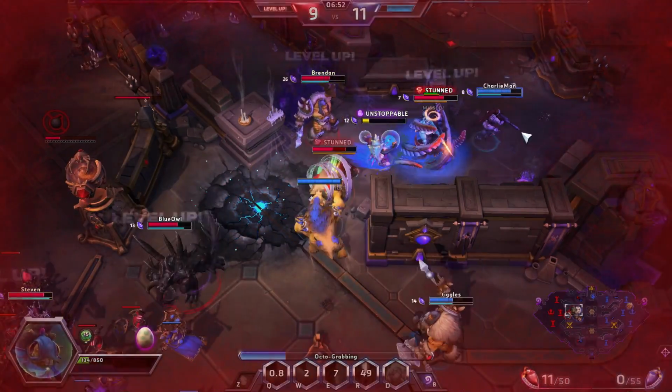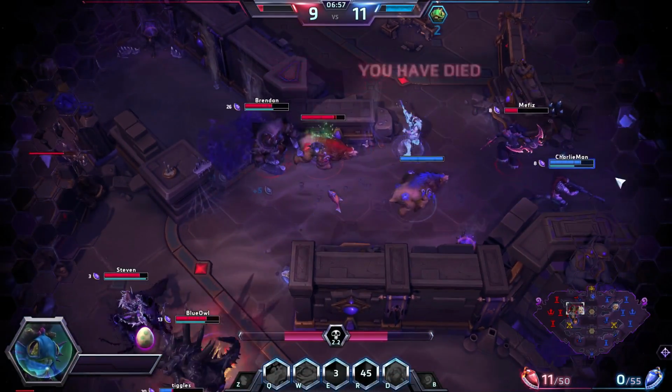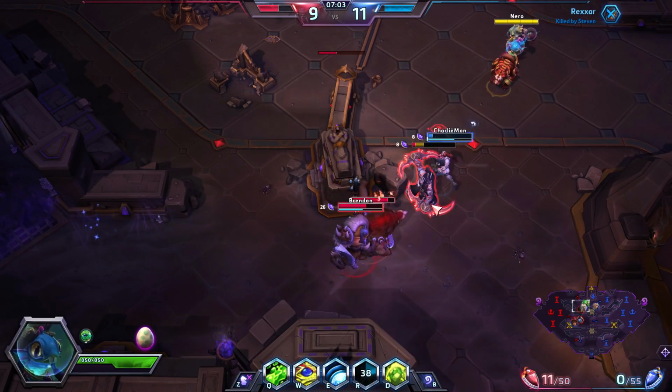Who do I want? I want the Illidan. I only know why I used my ultimate there. It's probably a bad time to use my ultimate, but I wanted to stun the Illidan. I wanted to try and get him hurt. We appear to be okay, but they don't see me coming. They don't see me coming.